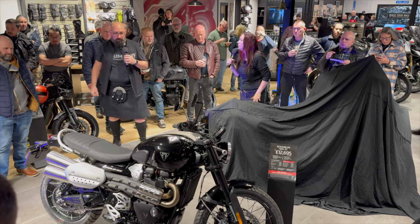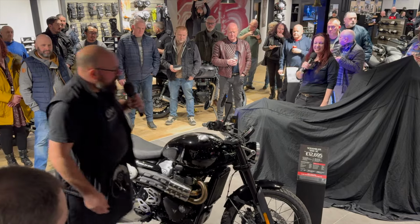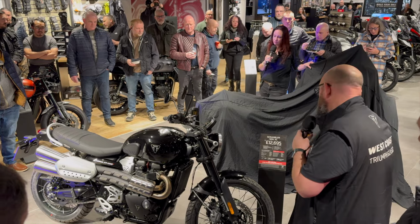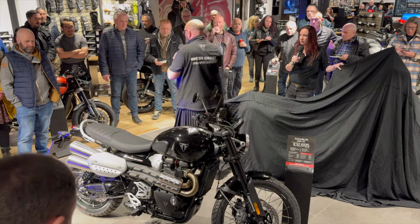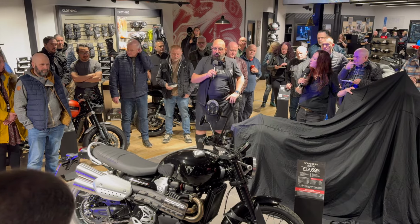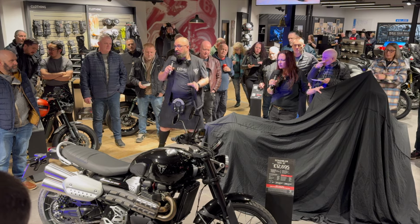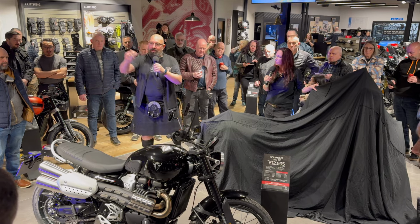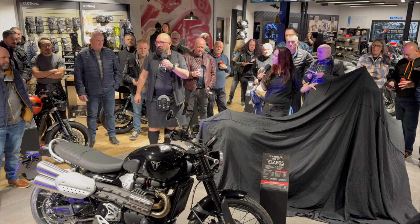Excellent. And what colourways can we see them in? I've got a little board here that tells you the colours you can get. You can get it in black, in matte khaki green, which is always a favourite, and in matte sandstone with jet black. We had one arrive in the shop on Thursday for a customer who's collecting tomorrow, and it came in that sandstone colour and looks incredible. You've got a black Triumph logo across the tank, a metallic black finish under the paintwork and lacquered over, and it looks really, really tricky.